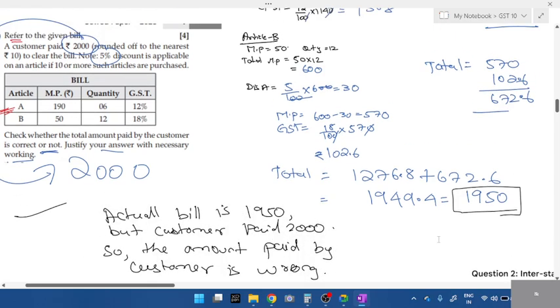All of you are done? They'll reduce 1 mark. See, 3 marks is for the actual calculation, 1 mark is for writing the statement. They won't give you 0, they'll just reduce marks. When you write, show the total calculation for Article A, and for Article B, the total calculation.